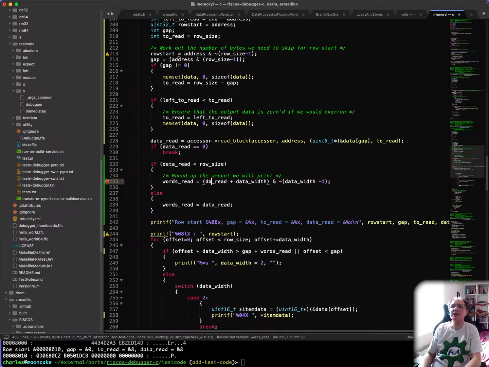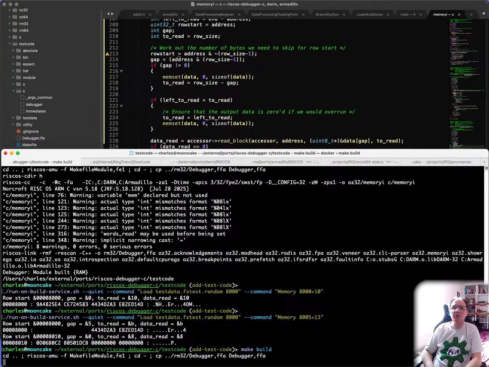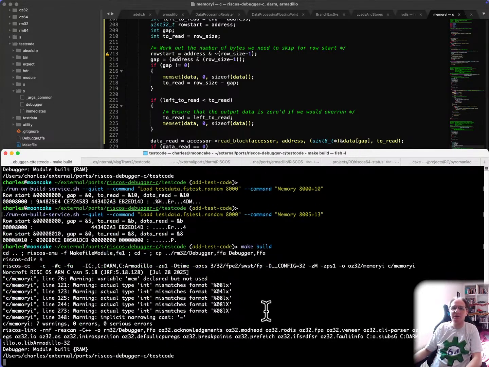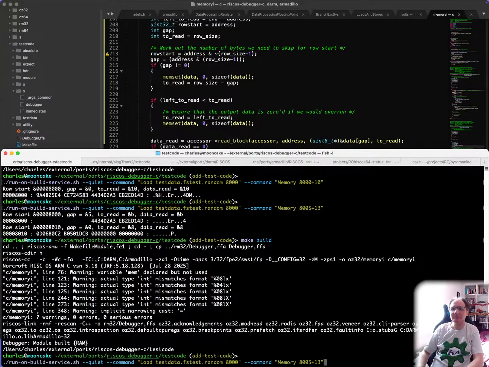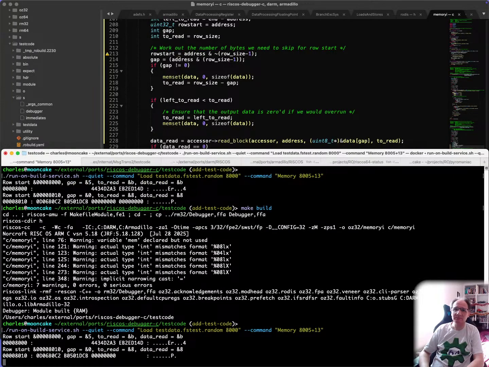That should be data read. I was using an uninitialized value. In fact, it even told me right there that I was using it. Now it's gone, so that's good. And we're still printing out the value.